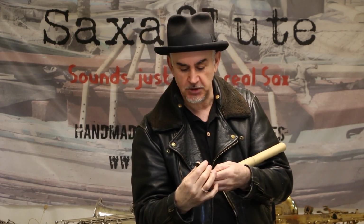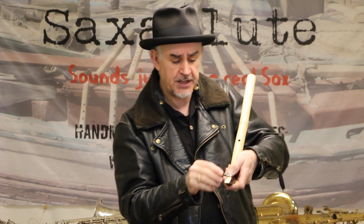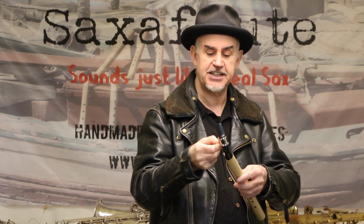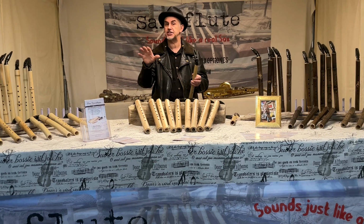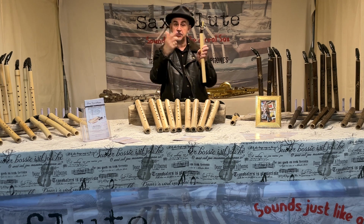Now you tighten it up, but once you tighten it up, the reed wants to go to one side. So what you want to do is make sure that it stays even and straight in the middle. A little bit later on, we'll be doing a little test of selecting 3 reeds from a pack of 10 and seeing what the difference in sound is with the same bamboo saxaflute. So let's have a look, see if this plays.